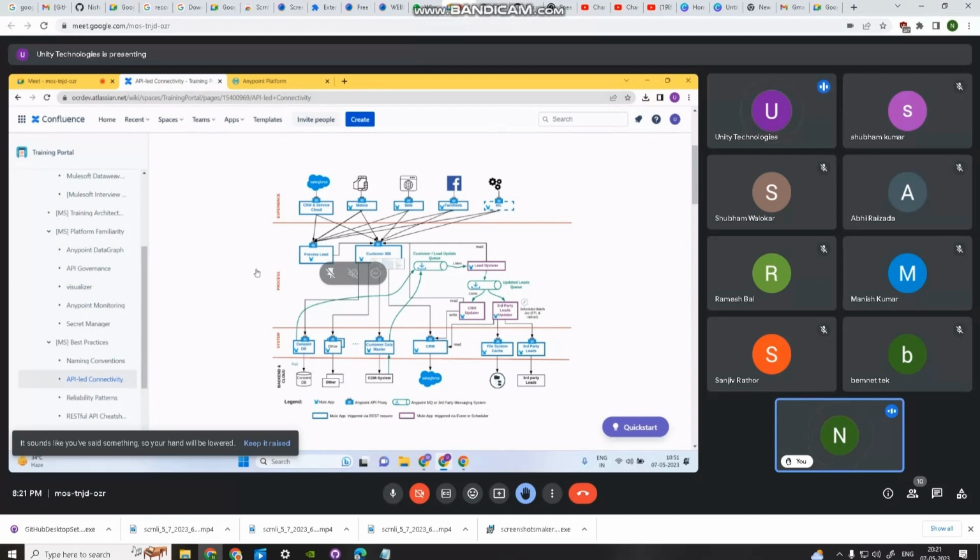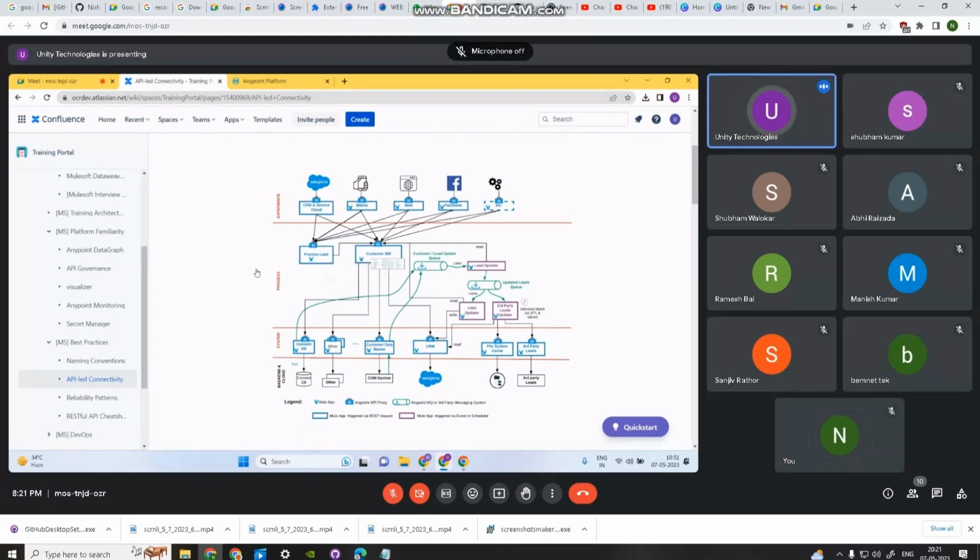This is the main architecture. In some cases, let's say you have 20 APIs, and the architect will decide which layer each API needs to follow, and these APIs are also reusable. Let's say this is a process API, and from this API we are connecting to the consent DB and consent customer data.